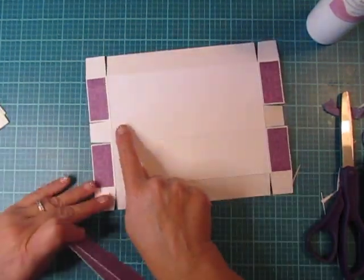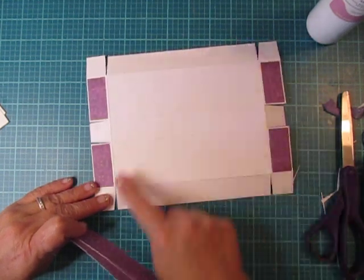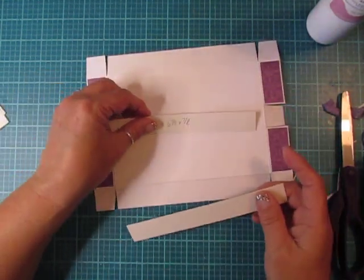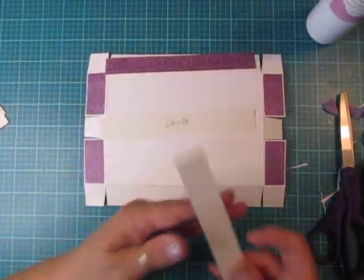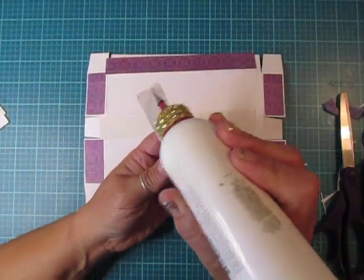Okay, so then you have this middle section and the 2 end pieces, and those measure 6 7/8 by 7/8.